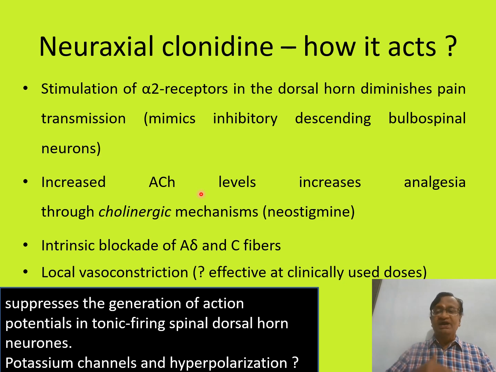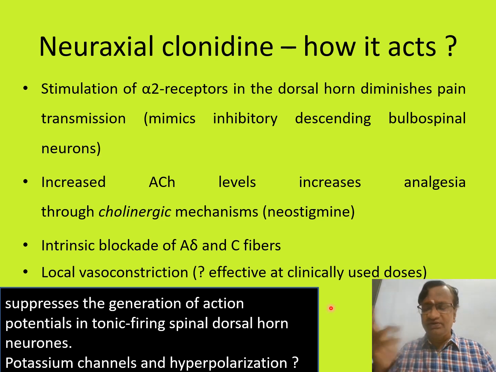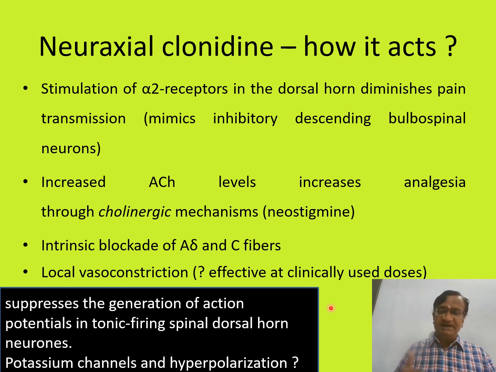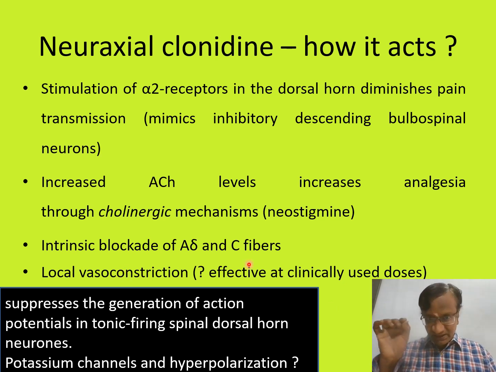All these things. After vomiting came, it went out. Intrinsic blockade of these receptors, A delta and C. A delta is first pain, C is second pain. Local vasoconstriction. Yes, now, the first additive to bupivacaine, lignocaine, all these things was adrenaline, in spinal. So that is an alpha agonist. So that is also a part of the action of this clonidine.